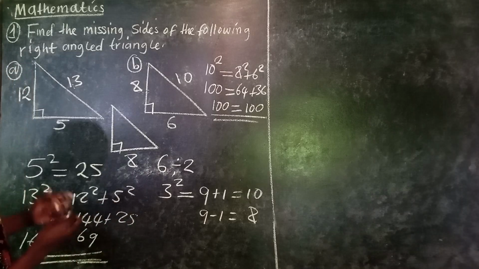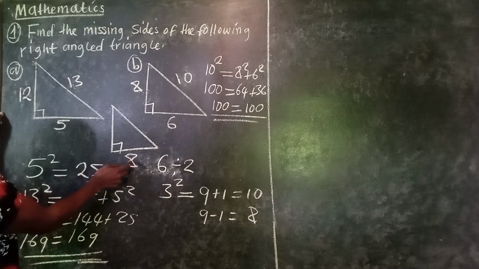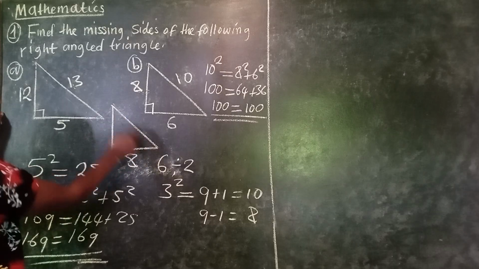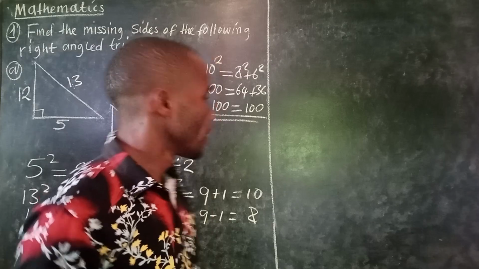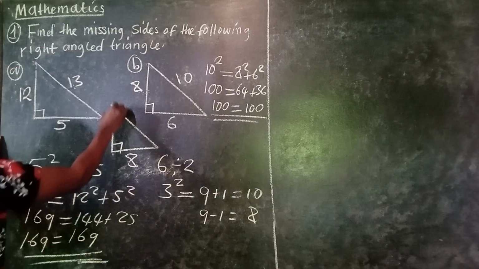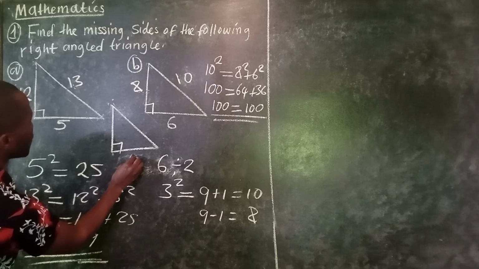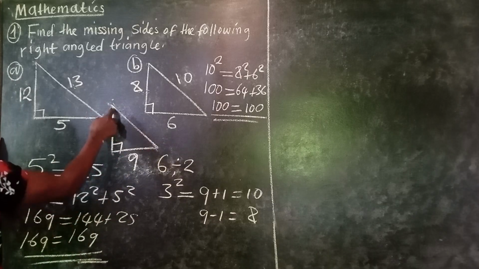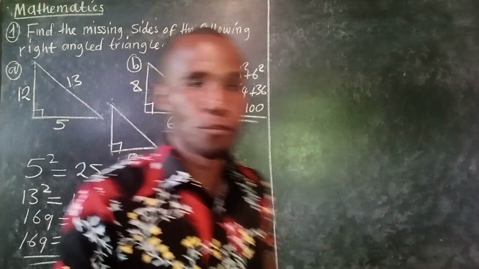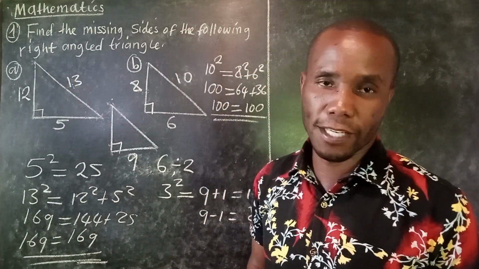But using this method, you are just going to do what? As long as you are given this one, you'll be able to answer this side as well as this side using the same method. So you can actually try to find this one. Let me not put this one. Let me put 9 here. So can you find the remaining side, these two sides? I need to find the answer in the commenting section.